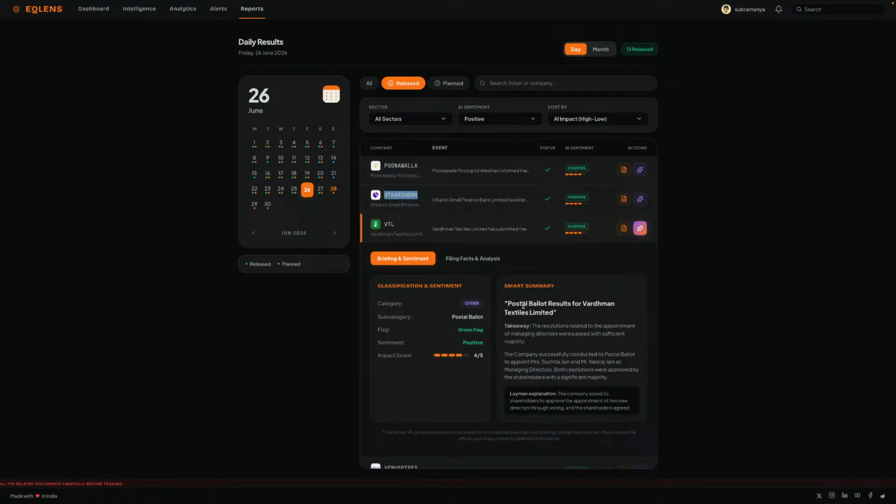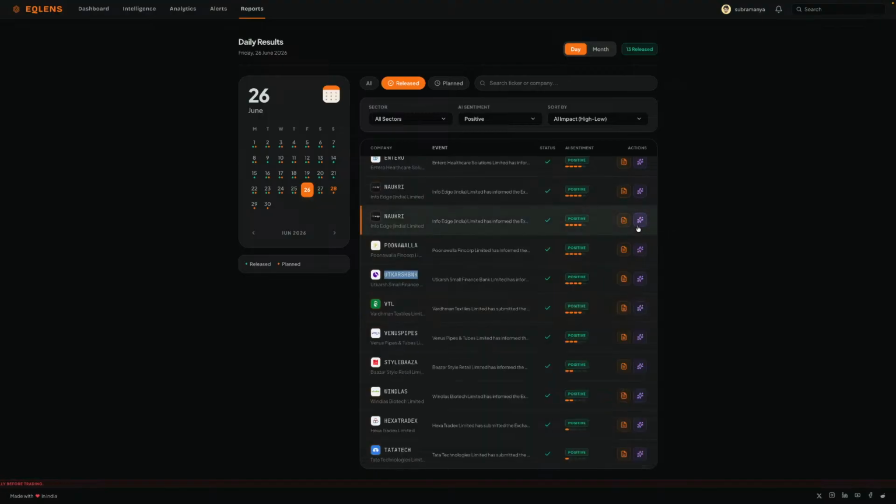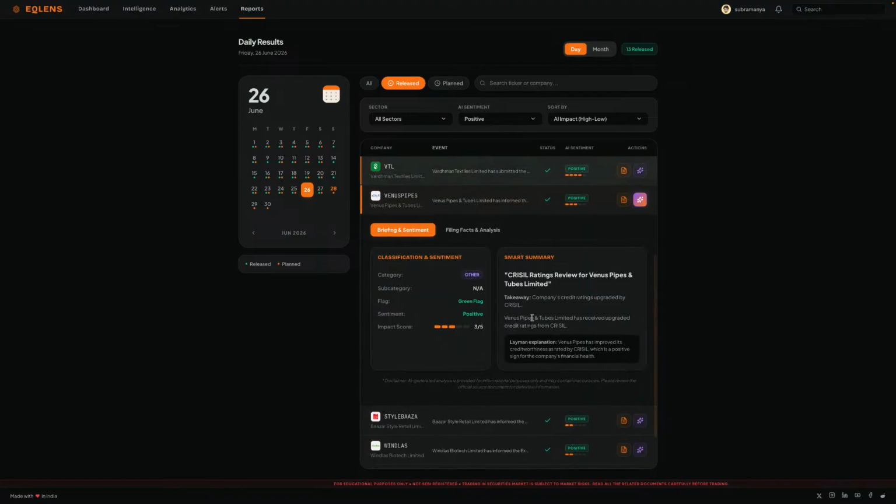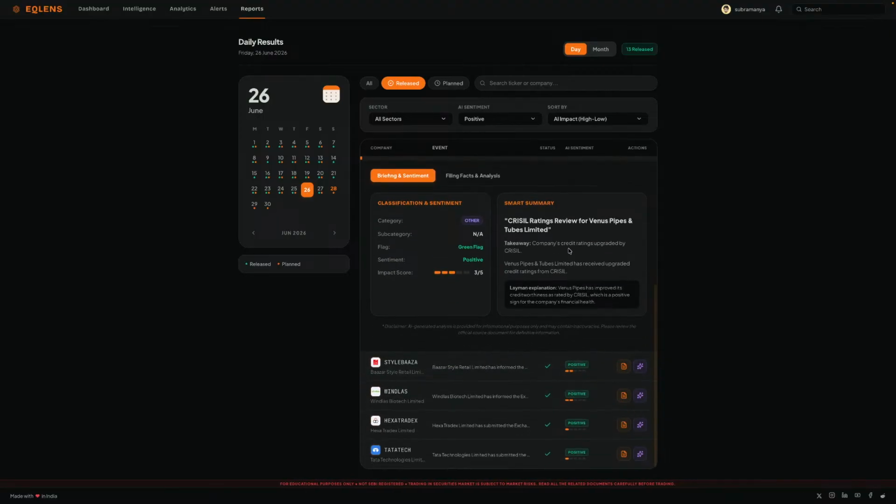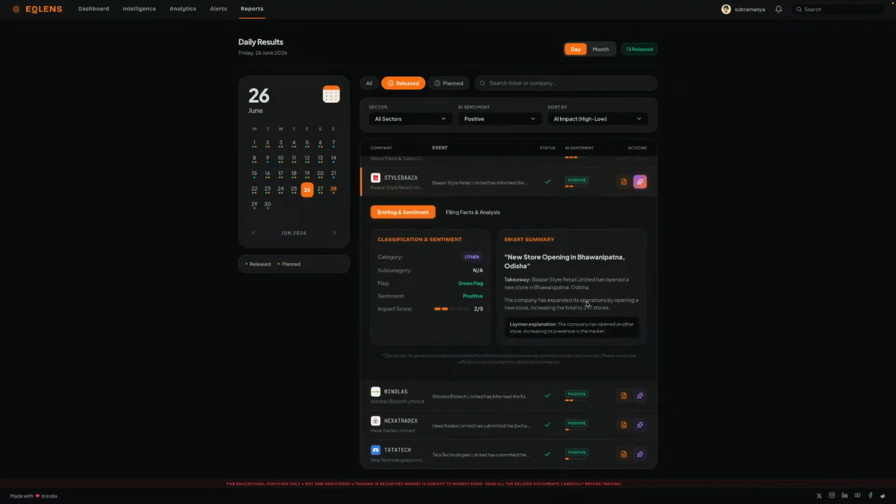Is that postal ballot results for Vardhaman Textiles? Okay, this is just a postal ballot. I don't see something that's going to affect. Only sector-wise, the VTL looks stronger. Other than that, this particular news doesn't say anything. CRISIL rating you can ignore. It just says that they have given a better CRISIL rating for this.